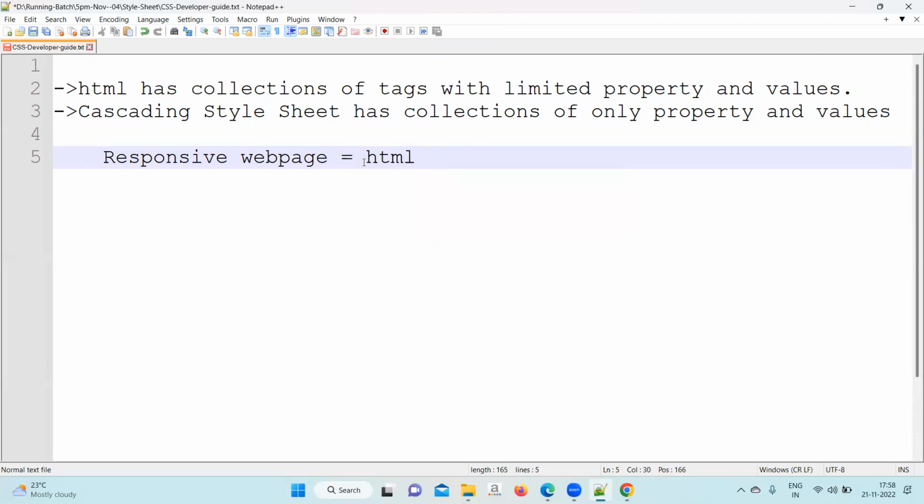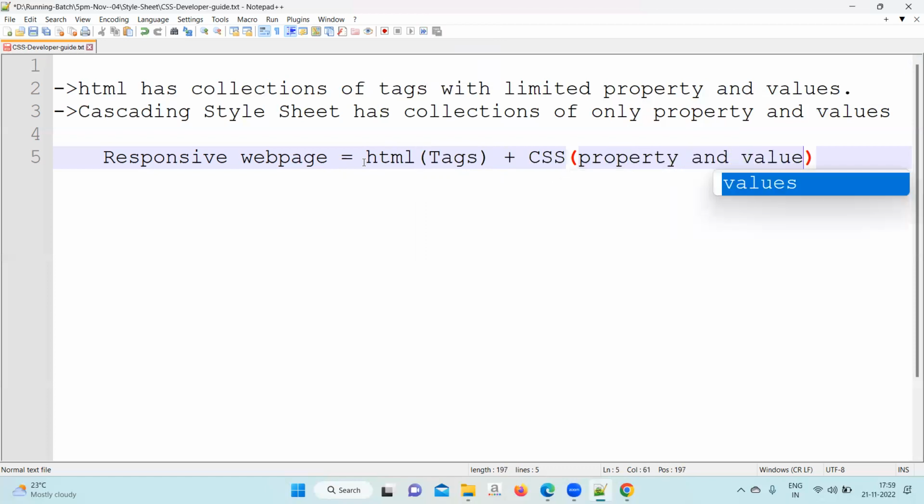From HTML we'll take the tags, plus from the CSS we'll take the property and values. From HTML you will take the tags, and from the CSS you will take the property and values. Right? Next, once we combine them together, our page will become properly responsive.